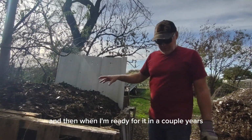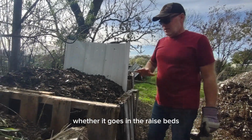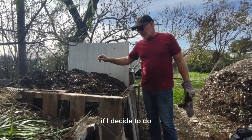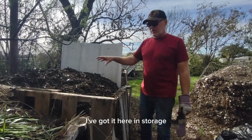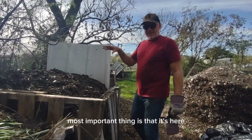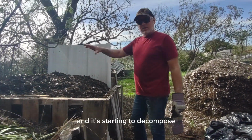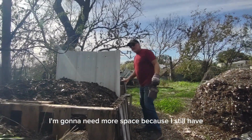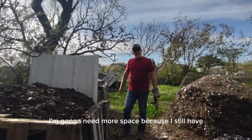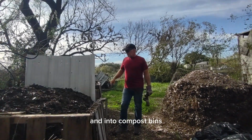And then when I'm ready for it in a couple years, whether it goes in the garden or in the raised beds, it doesn't matter. If I decide to do thermal compost and need some material, I've got it here in storage. Most important thing is that it's here. It's available to me and it's starting to decompose. I'm gonna need more space because I still have a bunch of leaves that I've got to get out of those bags and into compost bins.